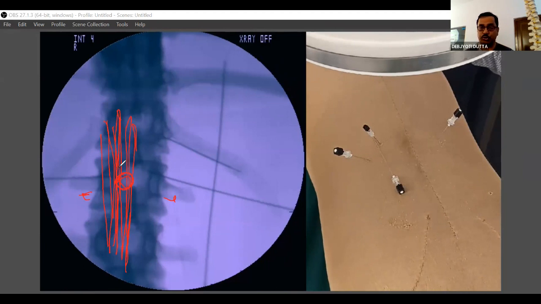the transaortic approach. Whereas in the original Kappis approach, how much volume needs to be given? Either side, 20 to 25 cc on either side you have to give. If you are doing the retrocrural approach, you have to give at least 25 cc on either side. Because with a larger volume, you expect that it will go anterior to the aorta and block it. But when you are anterior to the aorta, then a lesser volume is needed.